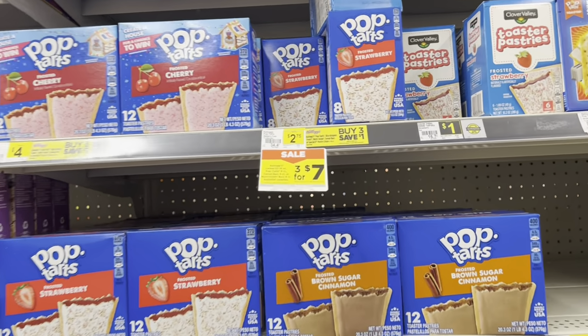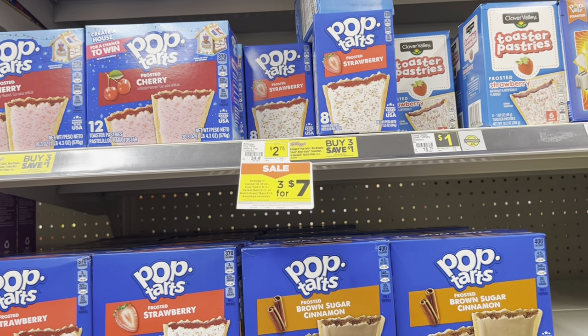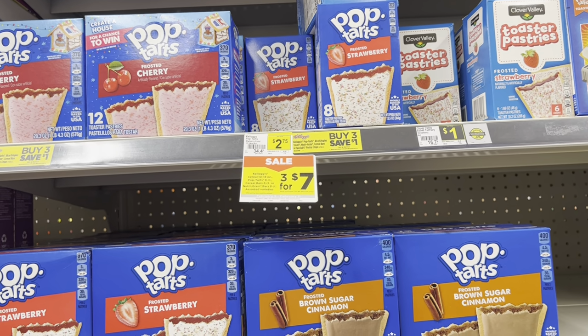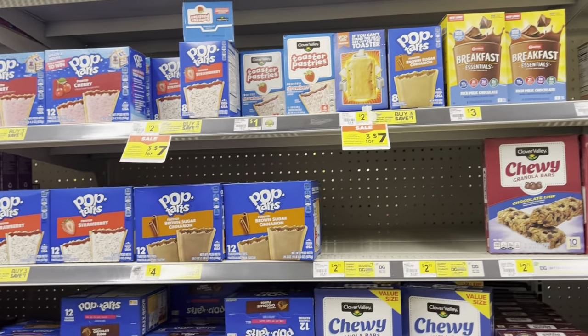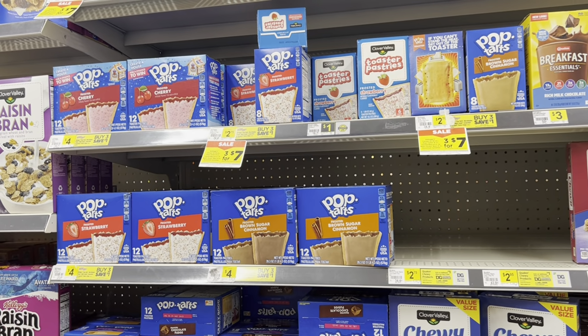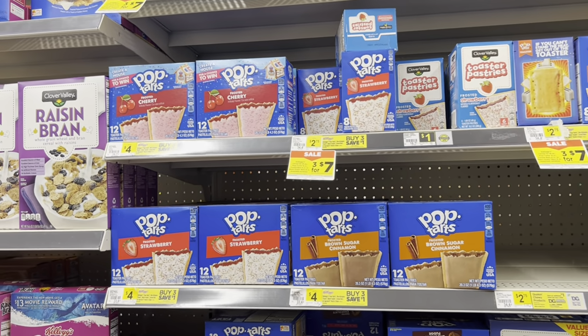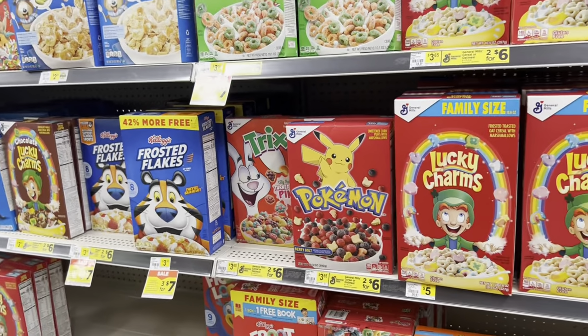Maybe you're just one that loves Pop-Tarts, so you might just want to grab three Pop-Tarts at 3 for $7. And then again, you would save $1 instantly for picking up three, so that'll make them 3 for $6. So a great time, y'all, like I said, to get stocked up on food. And then if you can wait till Saturday and factor this into a $5 off of $25, this could maximize your savings even more.